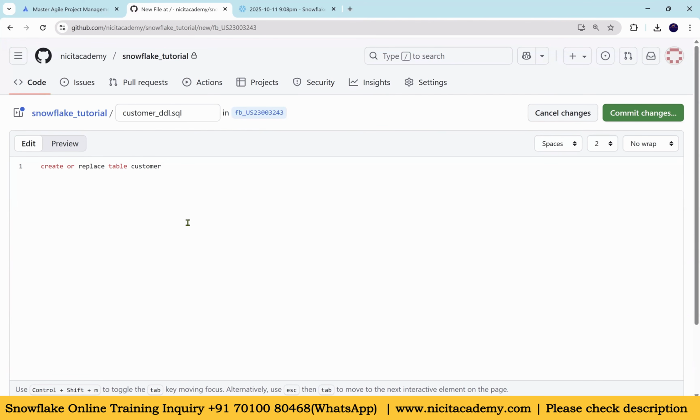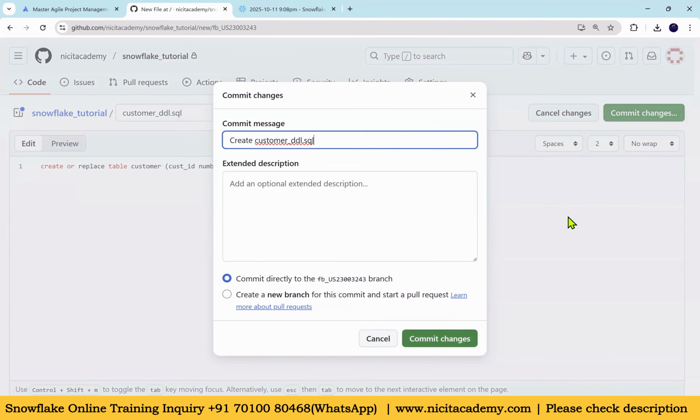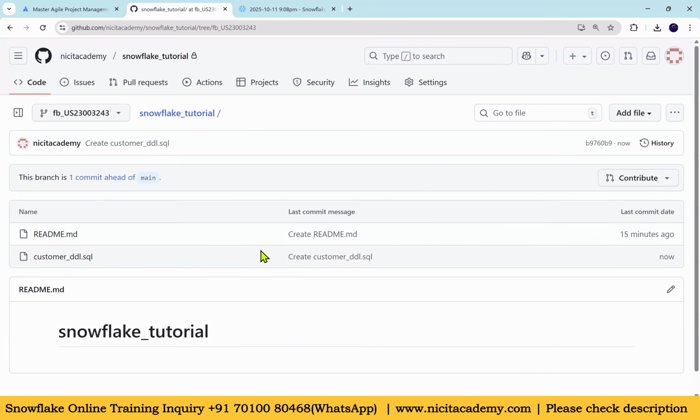If you want, you can put the database name, schema name, everything here, and open bracket, put ID or customer ID. It's a number data type. It should not have any syntax error. And customer name, varchar 2 of 100. I'm just doing a DDL statement. Okay, that's it. So directly I'm doing the commit changes here in GitHub. Do the commit. Commit means we are just saving the file, right? So this is the file we created 15 minutes ago.